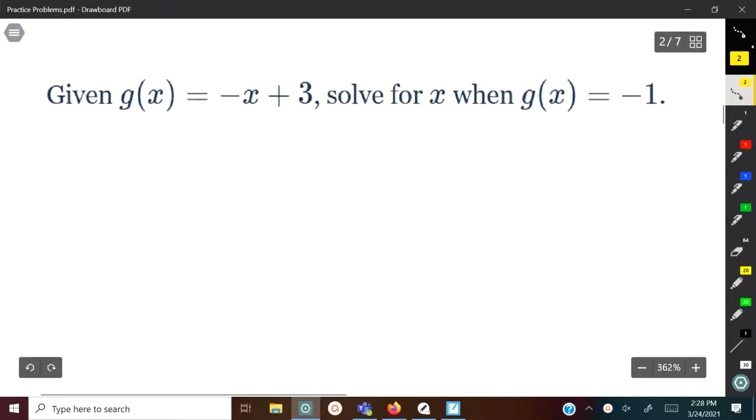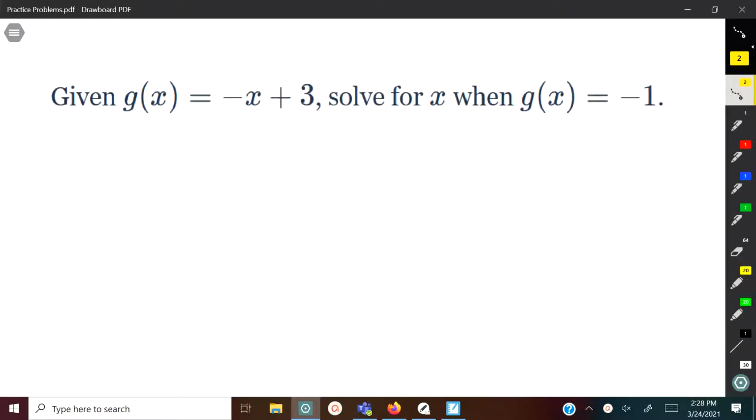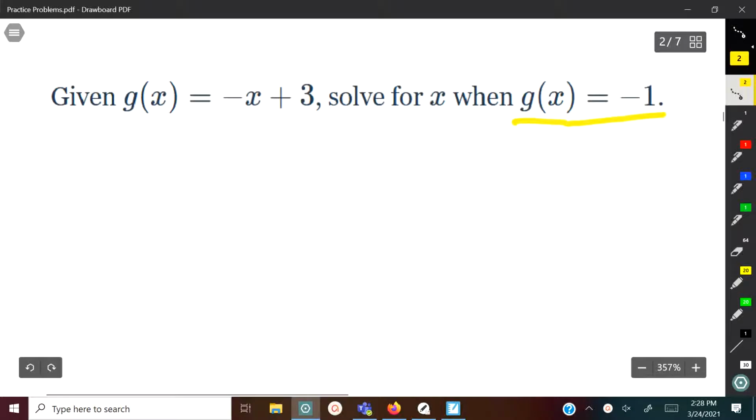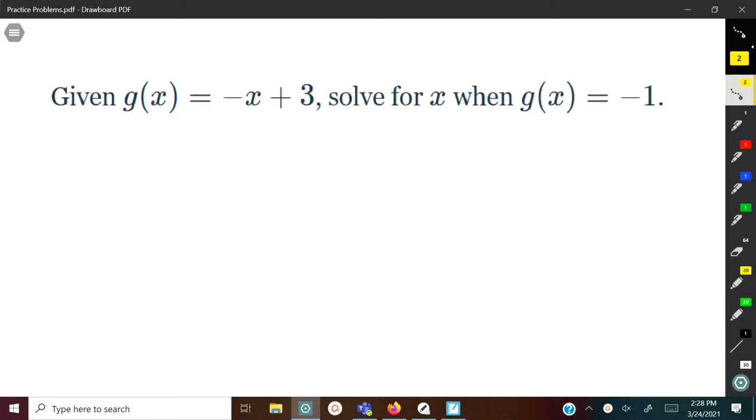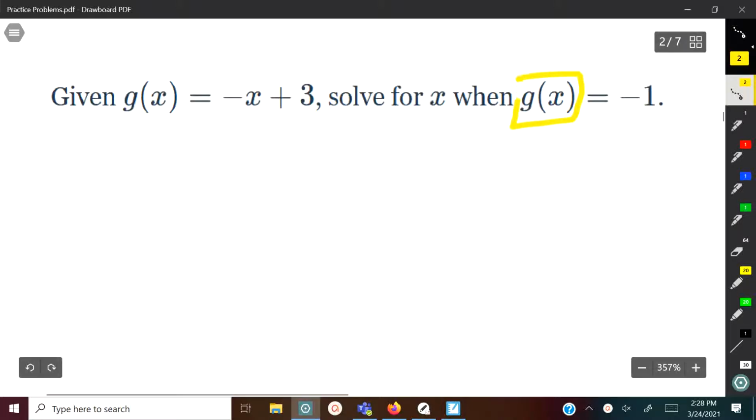But in the problems that we're going to do today, see how it says g of x is equal to -1. This is very important. G of x is equal to -1. So instead of giving us the x by putting -1 here, when they say g of x is equal to -1, they're giving us the output, the y. So we're going to plug that in just like that. We're going to sub in this g of x with -1 into our function.